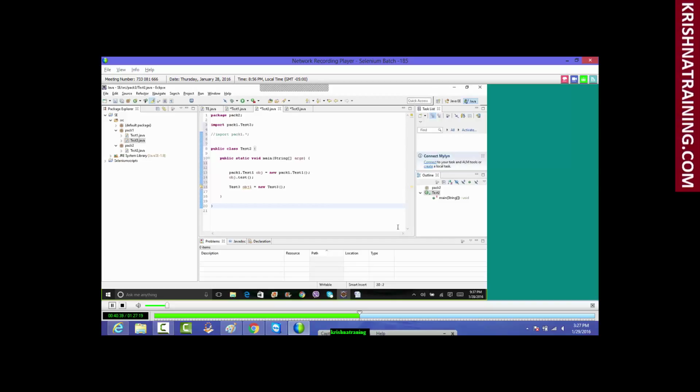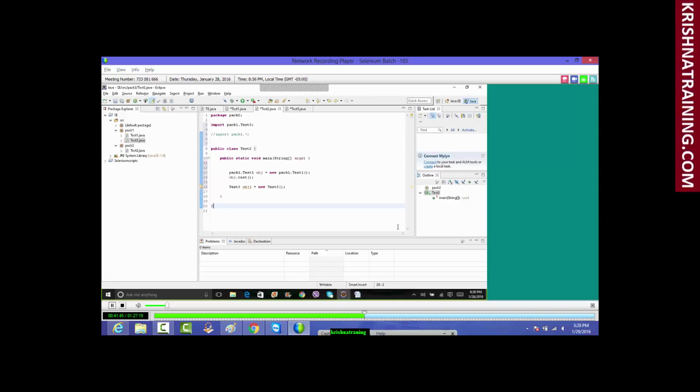Now let's talk about the this keyword usage in Java before we move on to access modifiers. In Java, sometimes we will be calling the this keyword. This is nothing but a reference variable that refers to the current object. The this keyword is a reserved keyword in Java, and it can be used to refer to the current class instance variable. It can be used to invoke the current class constructor, and it can be used to invoke the current class method implicitly. Instance variable means object variable. The this keyword can also be passed as an argument in the constructor call.